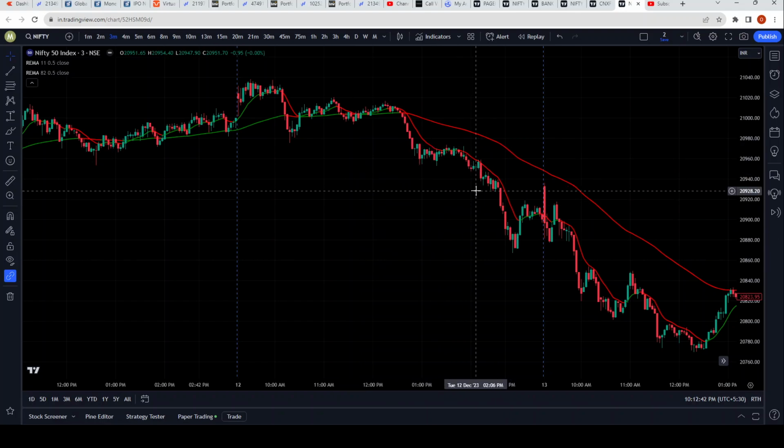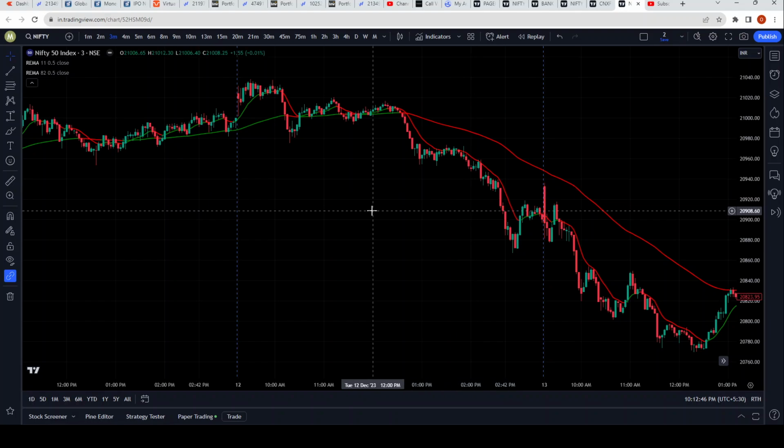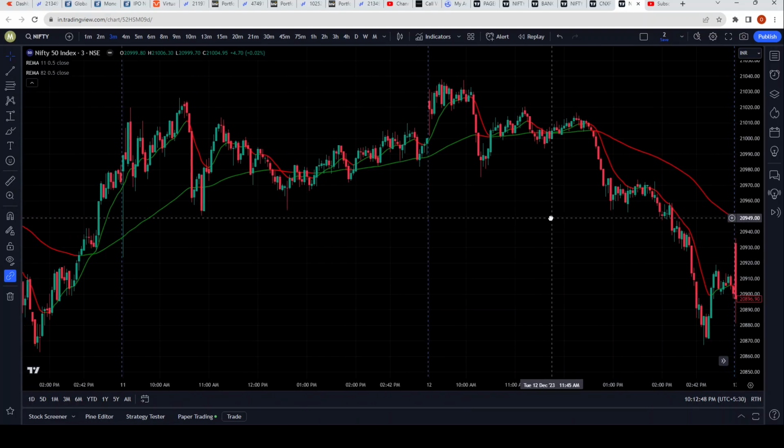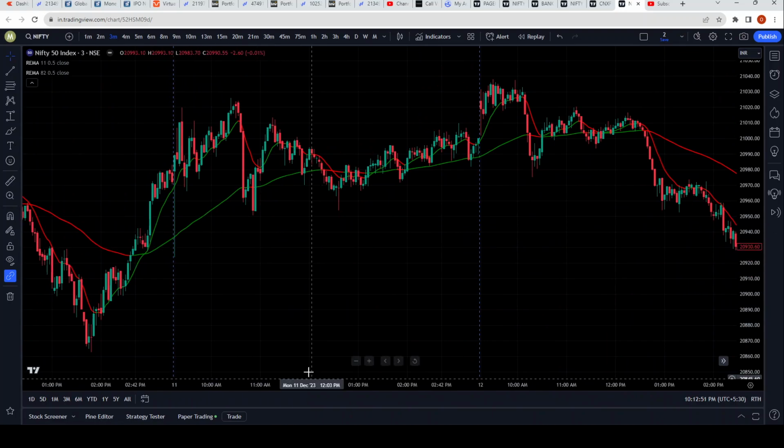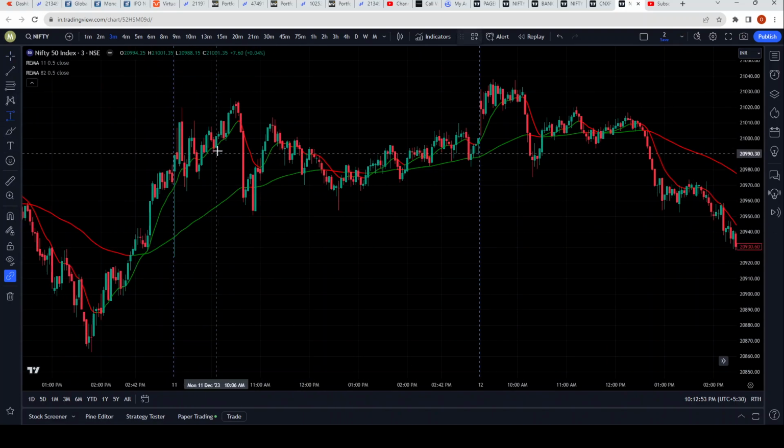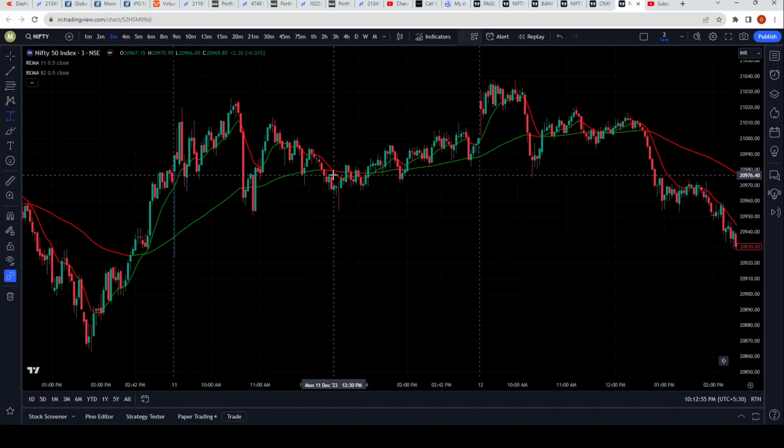And then you had 1 profitable trade. So 3 gains, 2 losses. You're left with 1 gain. Again, you didn't lose money on that day, which is very important. 11th. No intersection. The first intersection happens over here.